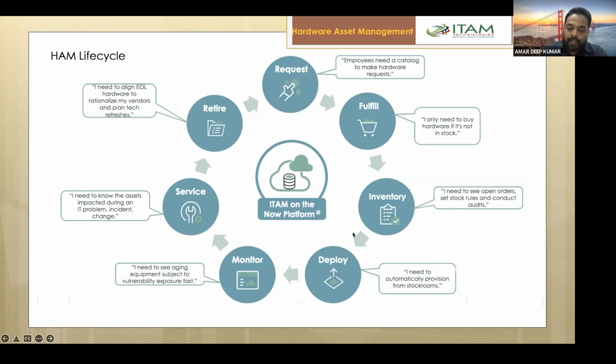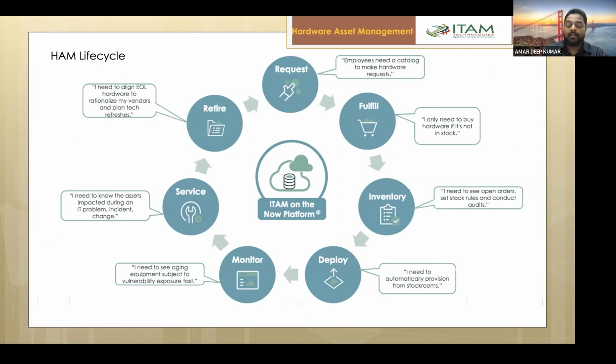before that, here also we have one process where we image the asset, which means we install the various software onto the asset. So what happens is, once we receive the asset, we keep track of all the information of the asset.